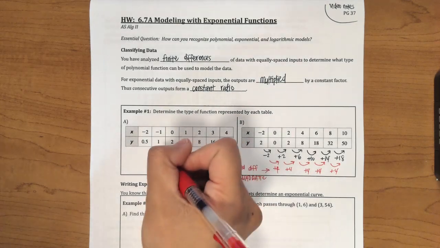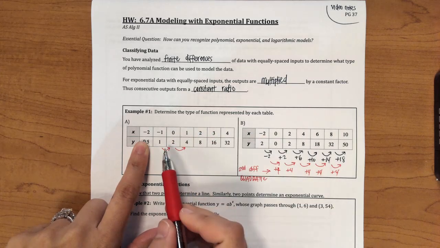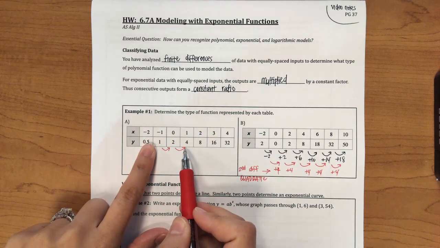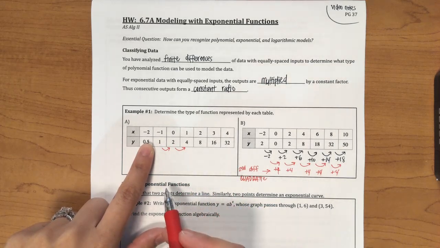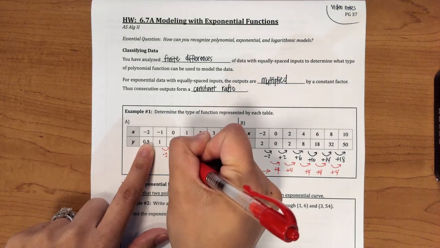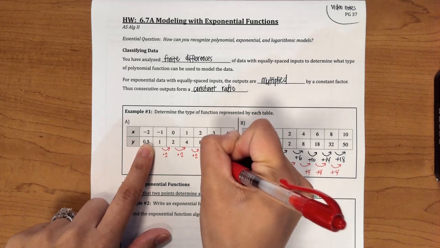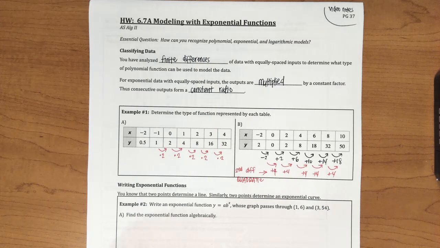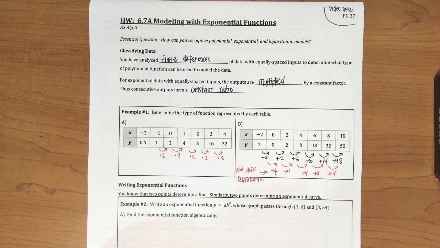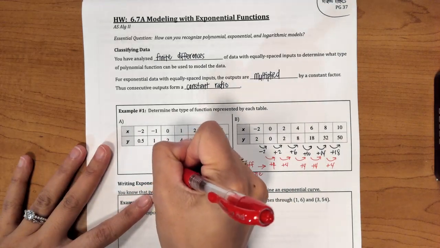So now, when we take a look at this, I'm going to ignore the decimal. I notice that if I add 1, add 2, add 4, we're adding by a different number, and no matter how many differences I find, it's not going to work because there's another pattern, which is times 2, times 2, times 2, times 2, and times 2. So you do have to look for multiplication first, since this is our exponential function chapter, right? So this is an exponential function then.